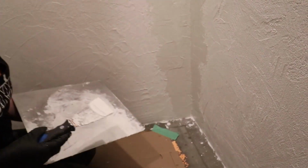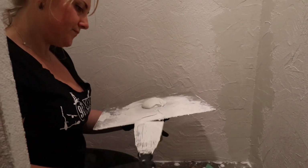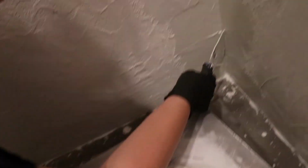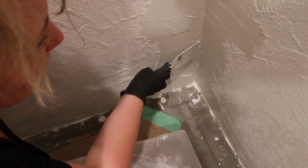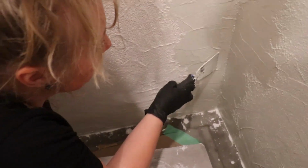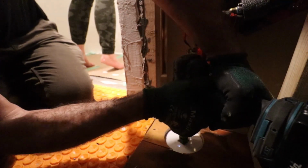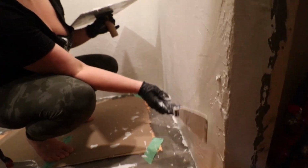I guess that's where that guy's corner trowel comes in handy. That guy's corner trowel looks like a freaking miracle. I got a little bit in there. Smooth out. There's kind of a gap at the bottom. This is a lot more sloppy than the first round. Looking good though. I'm ready to do the center of this wall now.